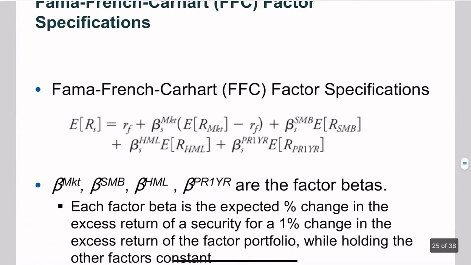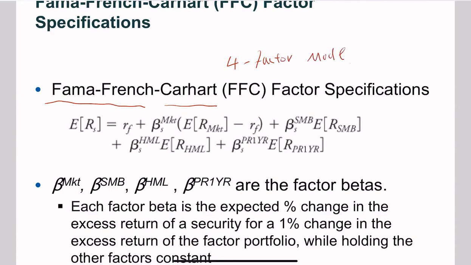So now we finally could talk about our multiple factor model. You can see that this model can be considered as an extension of the CAPM model. To be more specific, this multiple factor model is called the Fama-French-Carhart FFC factor model. This model is actually a combined result of the Fama-French paper and the Carhart paper. So that's why it is called the FFC model. So you can see that here we have 4 factors, right? So this is a 4-factor model.